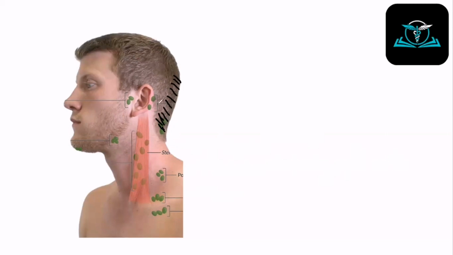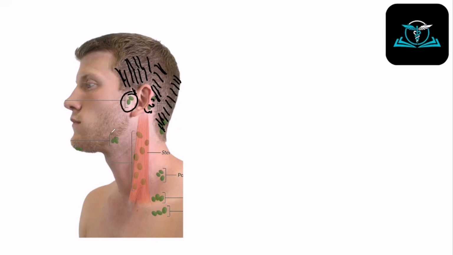Then we come to the post-auricular lymph node. The post-auricular lymph node will drain the part of the scalp which is behind the ear. So this part behind the ear, and because it's also situated just behind the auricle, it sometimes drains the auricle and some parts of the external auditory meatus. The pre-auricular lymph node, based on its position, will drain the part of the scalp that is before and above the ear. That is the pre-auricular lymph node.